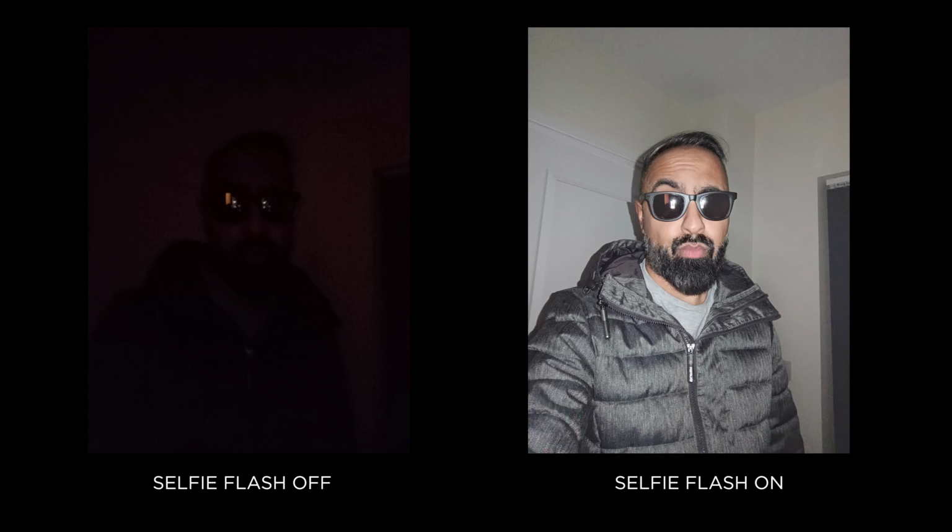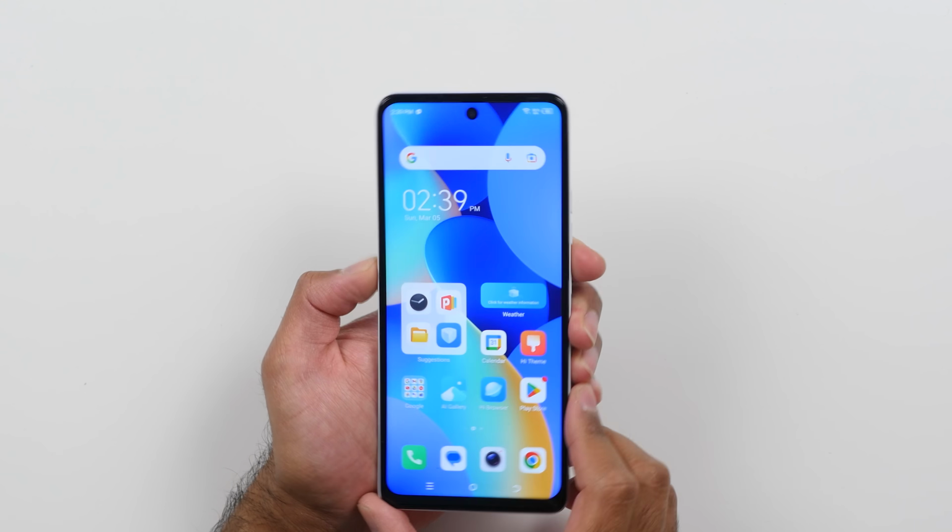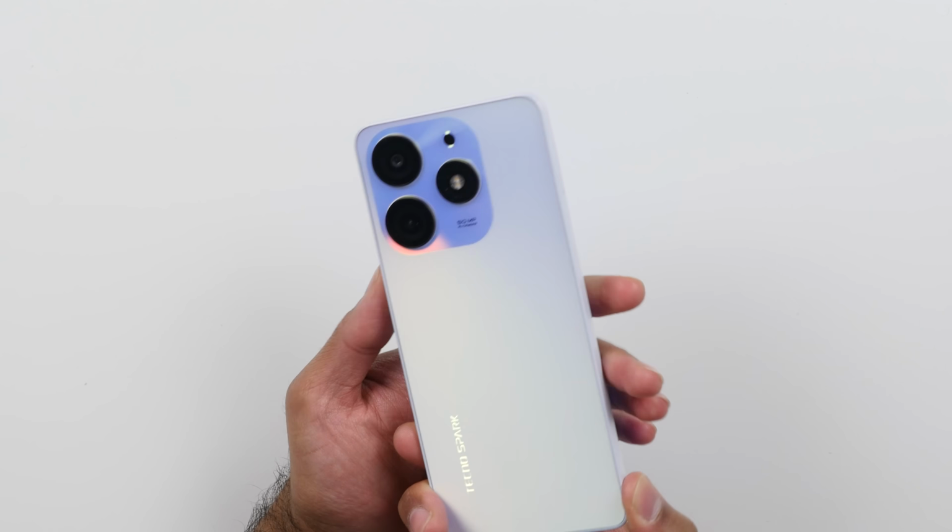And you can see more examples of selfies taken on the Spark 10 Pro, and even in tricky situations where there is light in the background, you'll see that it does maintain highlight and shadow details, which you are unlikely to find in this price range. So that's for the selfies. Let's turn this around and take a look at the rear-facing cameras.